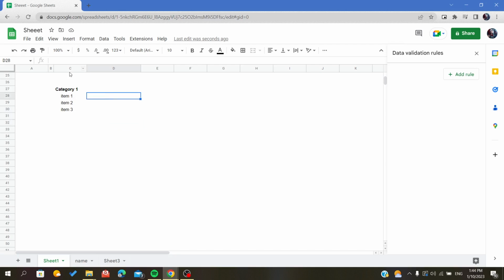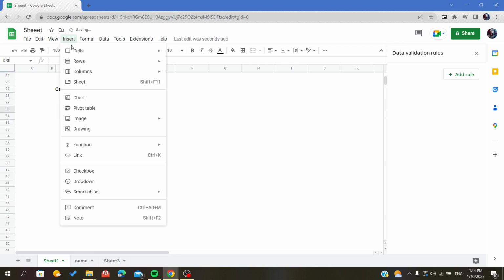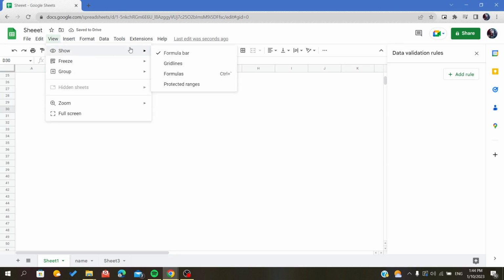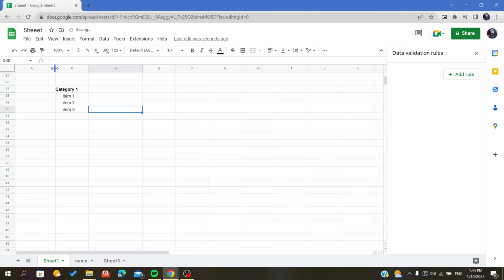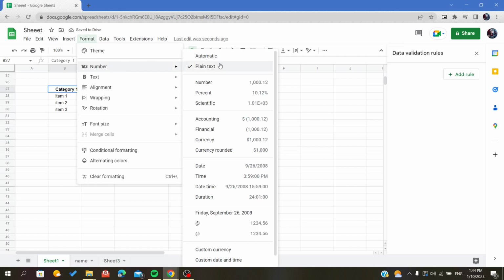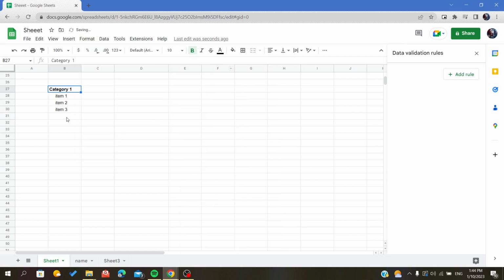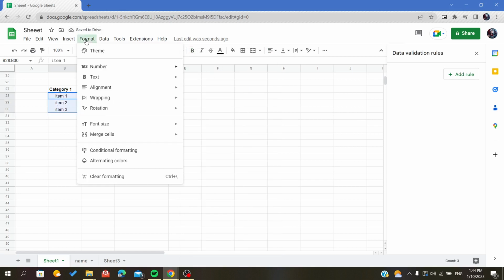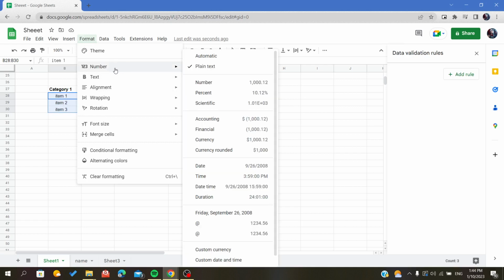There is another method, without playing with the format or with the size of the columns, which is by changing the type of your value. To do so, all we have to do is go to category, and we will go to format, and as you can see it will have plain text. Here we will go to format because those are the text that we want to indent, and go to number.